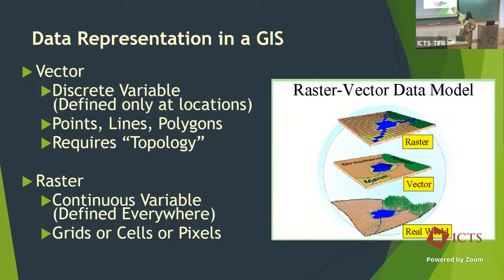Some features in the real world can be depicted as vectors and others can be depicted as rasters. And the difference is that for a given spatial extent, a raster has a unit value for each of those, every single point in this area. Whereas a vector has something defined here, something defined there, and something defined there. But it's not continuous, yeah?